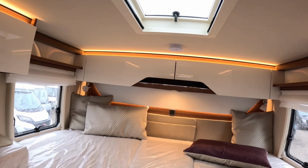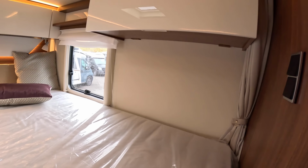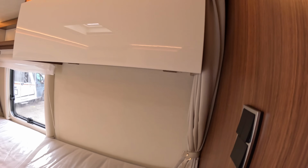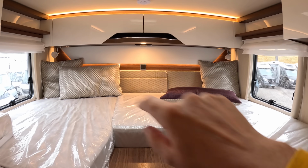And again the skylight and the opening windows and so forth. This is all storage across here and across here. Switches here, and in fact, this will also curtain off. So again, you've got a little bit of privacy in the bathroom area there. And reading lights up here, which swivel around.